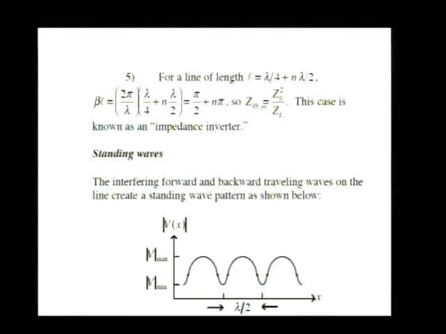When you have a line of length a quarter of a wavelength plus an integer multiple of a half wavelength, it's called an impedance inverter. The reason is that the input impedance varies inversely with the load impedance. It has to do with 1 over ZL. The input impedance is inversely proportional to the load impedance. For some particular crazy types of transmission line circuits, it's useful to have a section of line that gives us this type of behavior, 1 over the load impedance. We won't need that so much for this class.